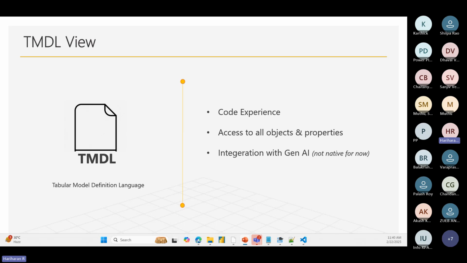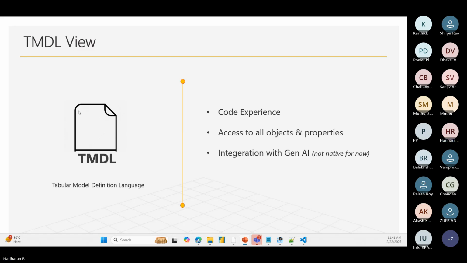Since TMDL is a JSON-like or YAML-like script, you can take the script into VS Code, add the GitHub Copilot extension, and leverage Copilot to write new DAX measures or add descriptions for your columns and measures. There are a lot of use cases you can do with GitHub Copilot on top of your TMDL scripts.